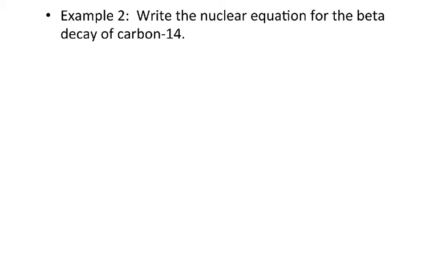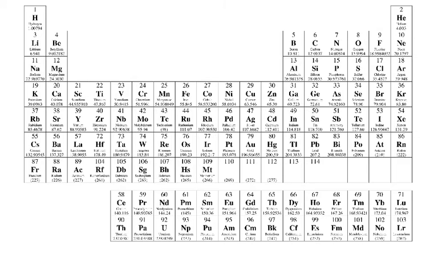Okay, so now they want us to do the beta decay of carbon-14. So again, we need to know what a beta particle is. So a beta particle is just an electron, right? So a beta particle is just e, 0, minus 1. And they give me the mass number of the particular isotope that we're using for carbon, but of course I need to go to the periodic table and see what the atomic number is. So I go to the periodic table, right, and I find carbon is atomic number 6.